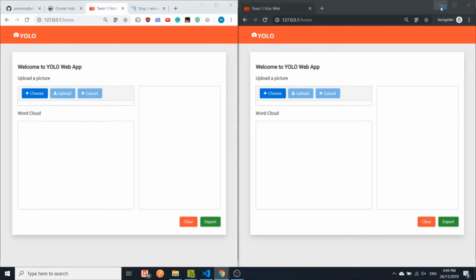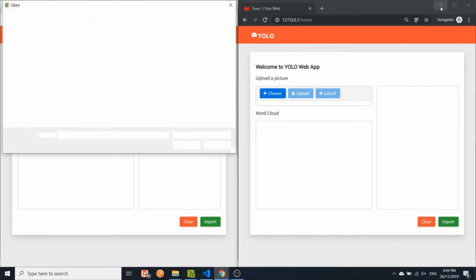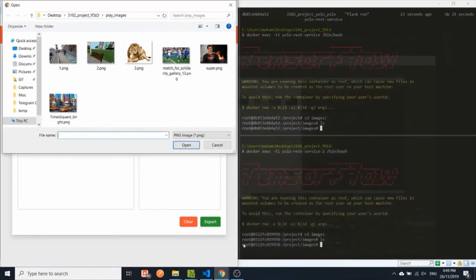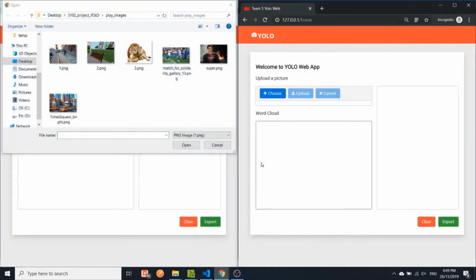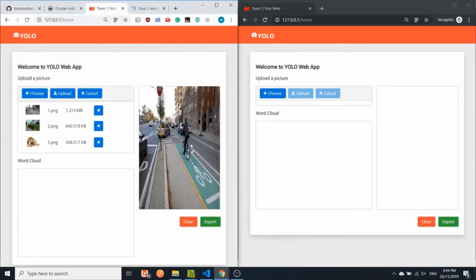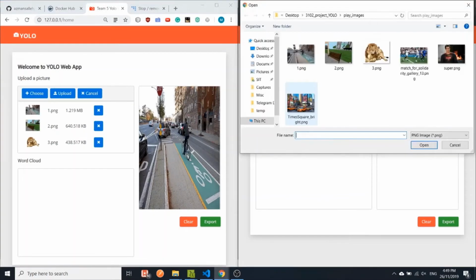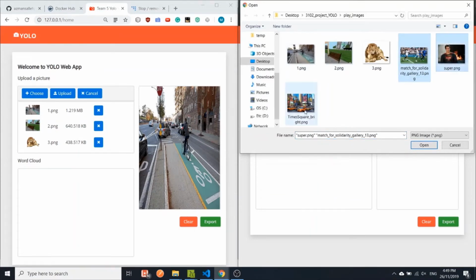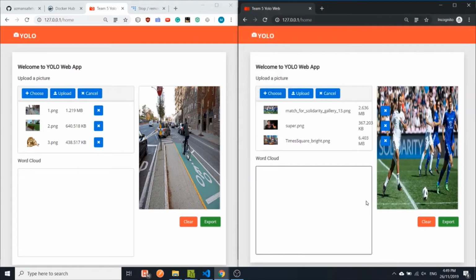So for the first instance, we would select 3 images. And let's select another 3 images for the other instance. So let's try to click upload as quickly as possible to see if the load balancing is done correctly.